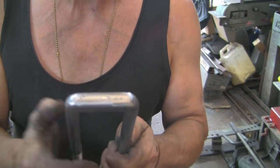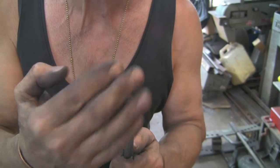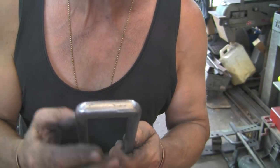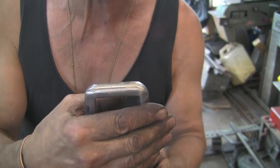Right, come on, focus, you. There we go. No, it's gone out of focus again. Come on, focus. That's about it.